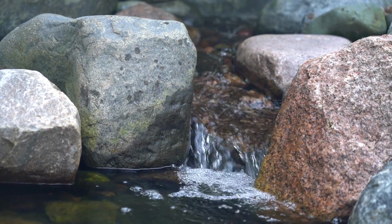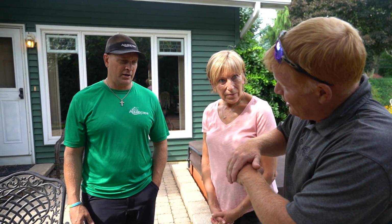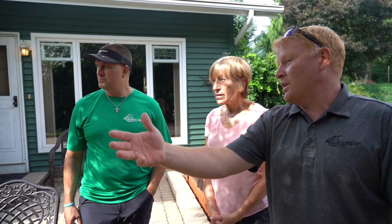And this is one of the things that you asked Brian for. What's nice with the granite boulders is it's a much different style than some of the moss rock or flagstone. Because it's a rounder rock, the water really wants to hug the shape of the rock. And when that happens, it gives you this deeper bass type sound. So it sounds way more like a mountain rushing stream, that deep gurgle, than a high treble crashing waterfall.